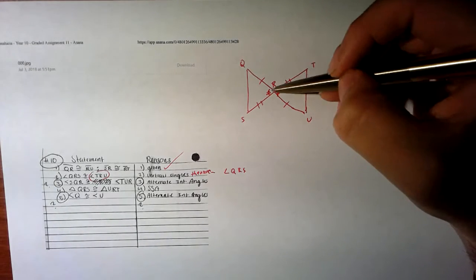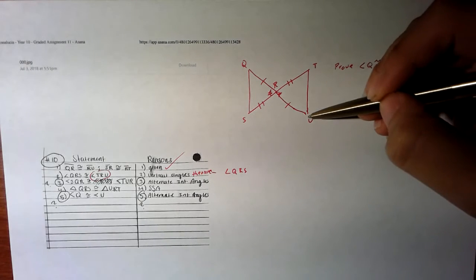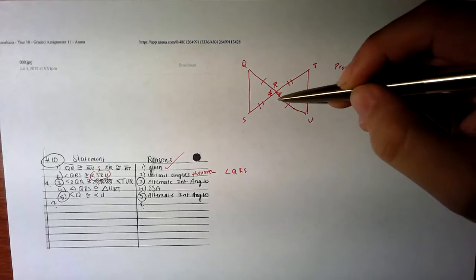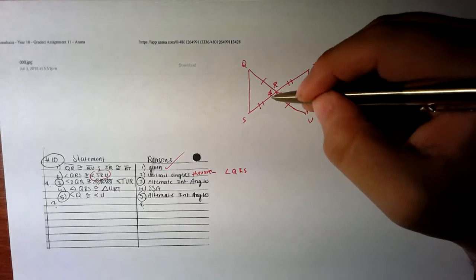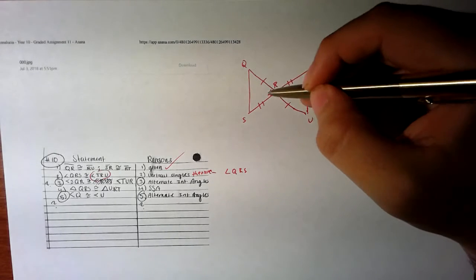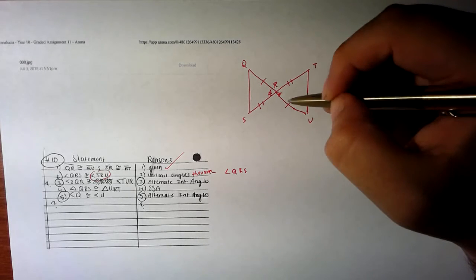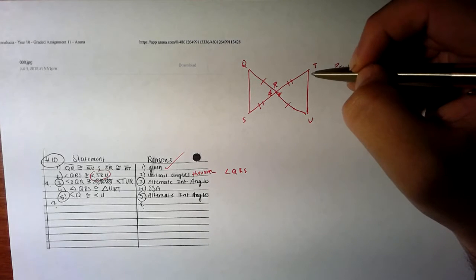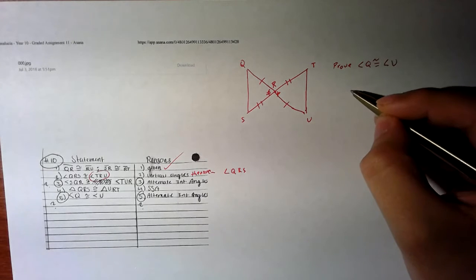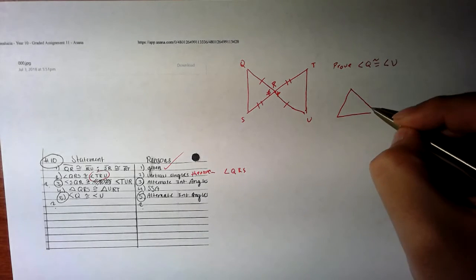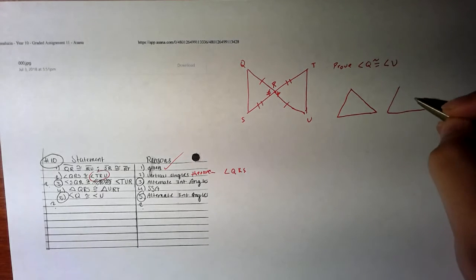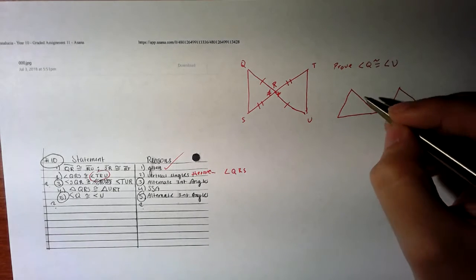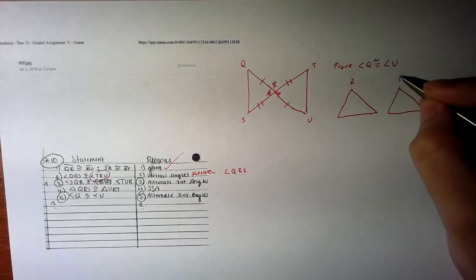If we're doing QRS, then we need to start with a U over here and then move to the R, because this line segment is congruent to this line segment. So you have to do URT. Okay? If you want to redraw the triangles, feel free to do so. You don't have to put this as the answer. It's not part of the answer.